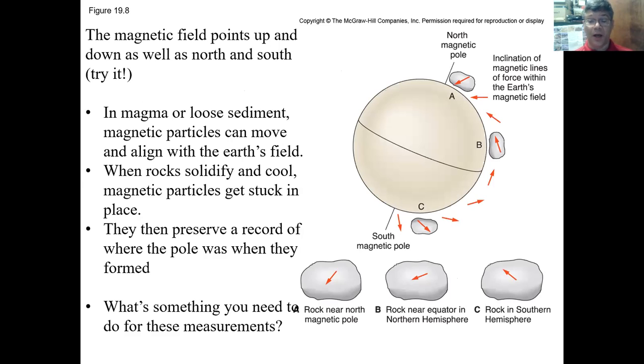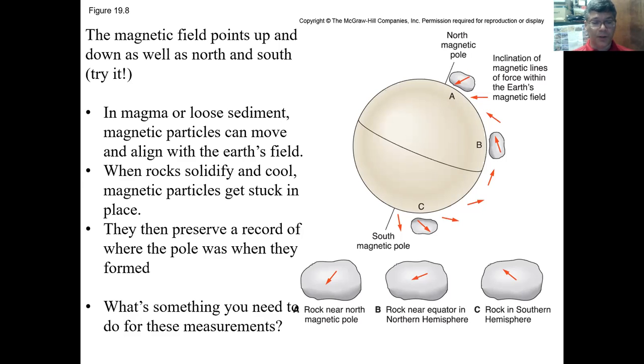Quite familiar, the idea that you can take a compass and use it to measure and figure out which way is north. Something that's much less familiar, since most people don't use it very much, is that it also gives an angle up and down. If you have a compass, you may be able to do this in class, if we can figure out a good way of keeping things sterile. But at any rate, taking a compass, hold it flat, you can figure out which way is north.